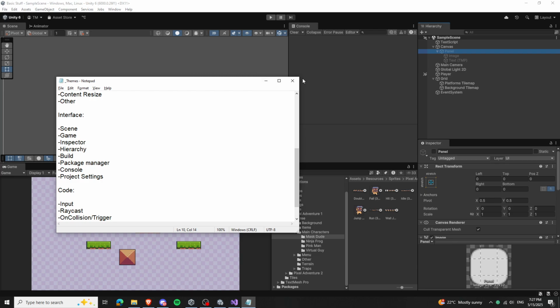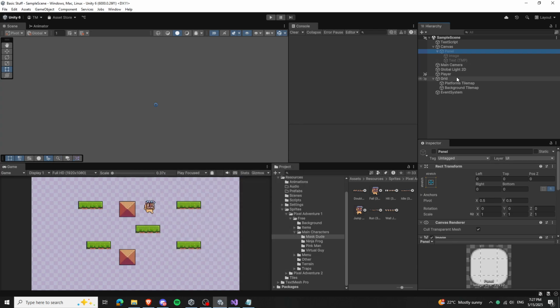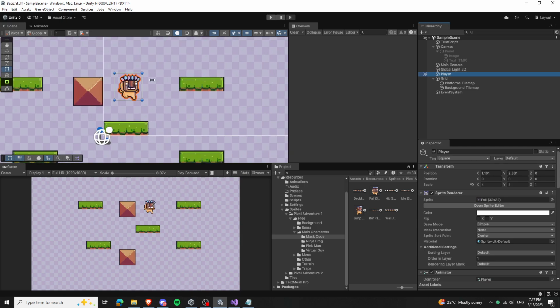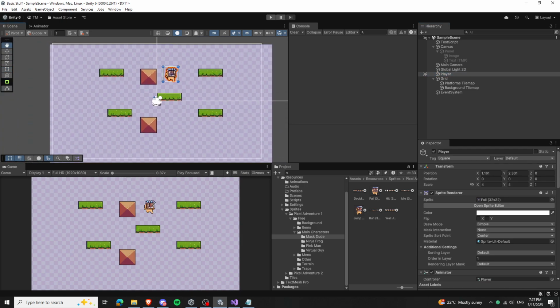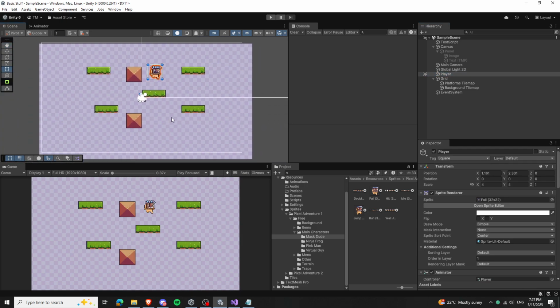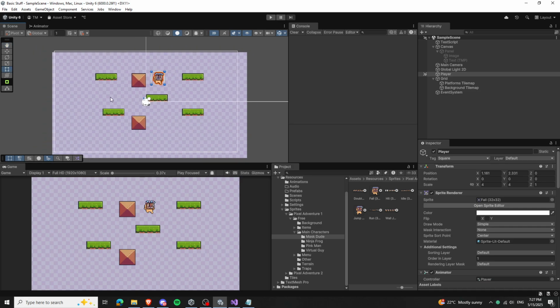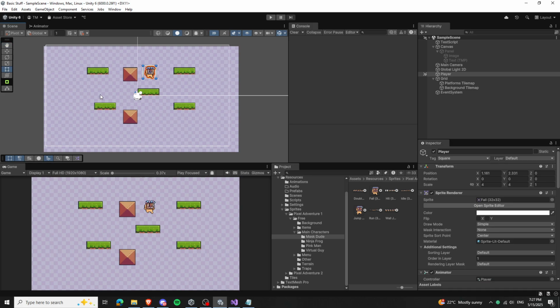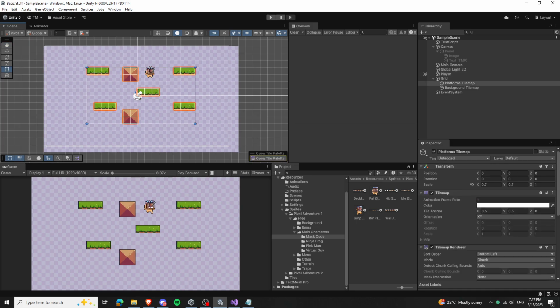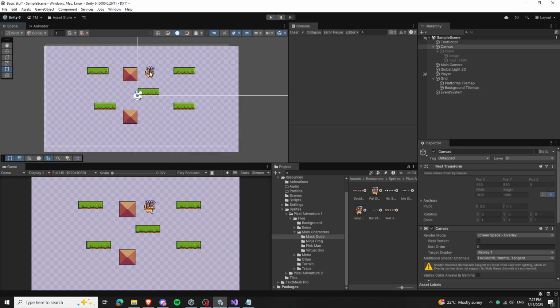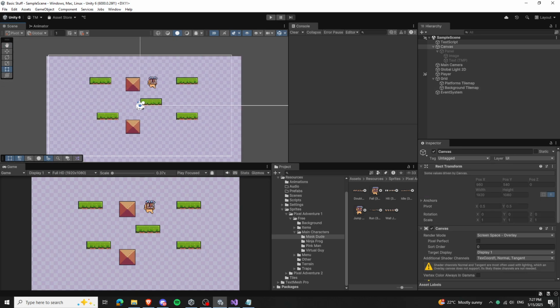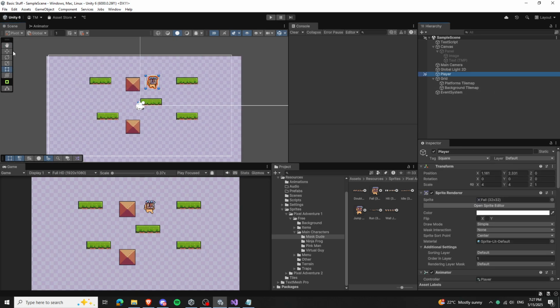So let's start with the scene. This is where you see the objects that are in your scene. In this case, this is a 2D game. This is the world space, but this applies to 3D as well. If you have a 3D project, you can see the object inside this panel, the scene. You can click on objects and select them in the scene, and you can move them around with the tools here.